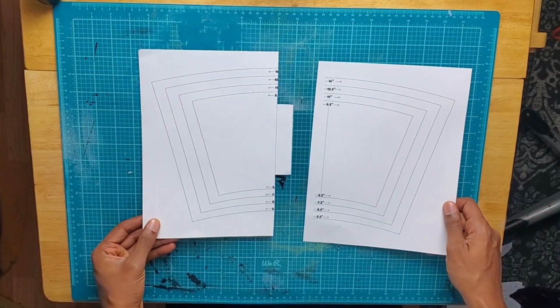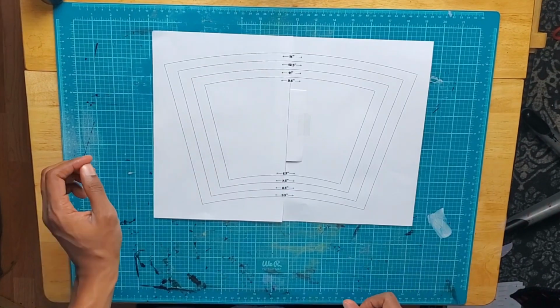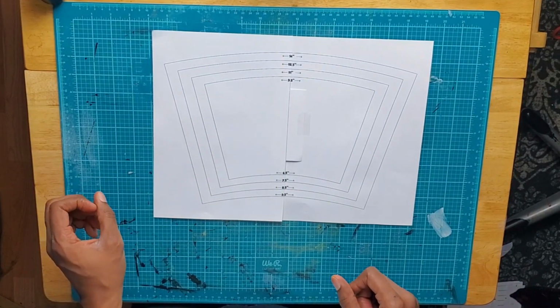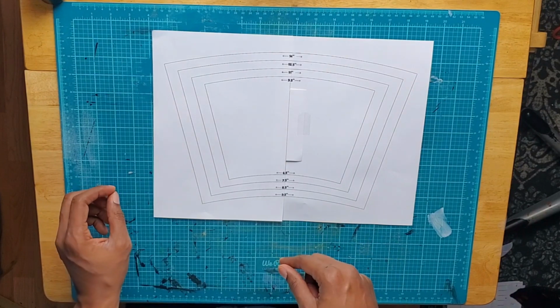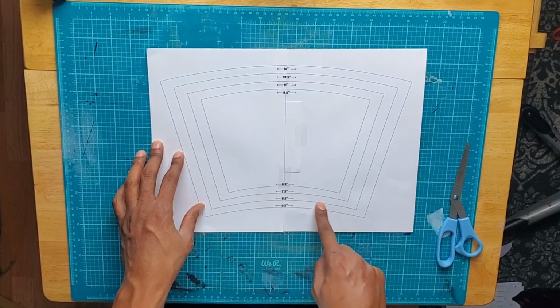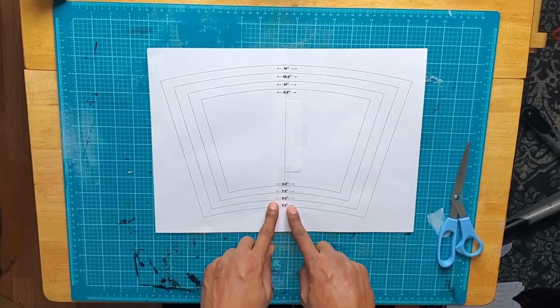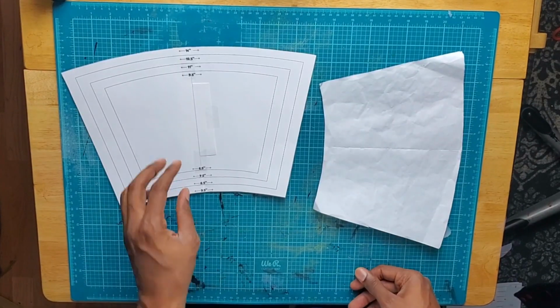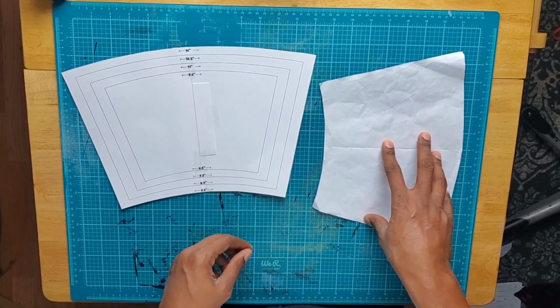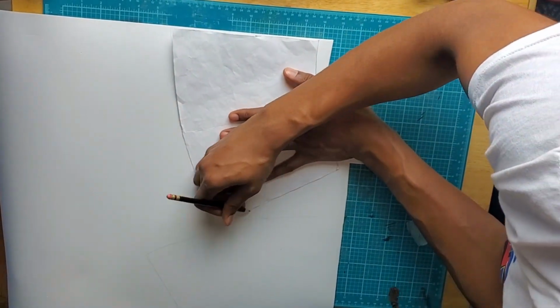Next, print out your patterns. You're going to need a pattern for your leg and for your arm. Put your pattern together at the center dots and cut out the size that you need. For my arm, I need the 12.5 by 8.5 pattern. And for my leg, I need the 14-inch by 9.5-inch pattern. Now you have a pattern for your leg and a pattern for your arm. Trace these onto EVA foam and cut them out.